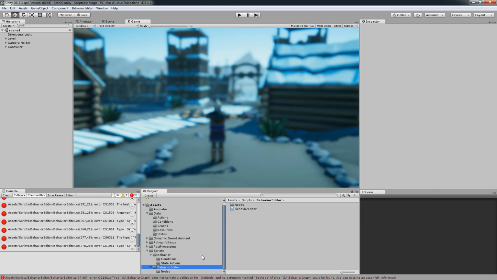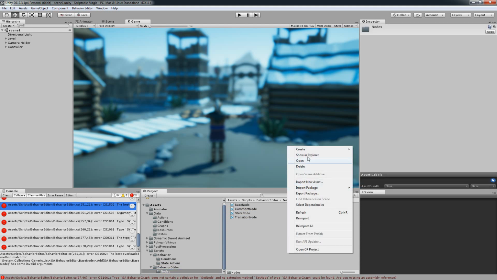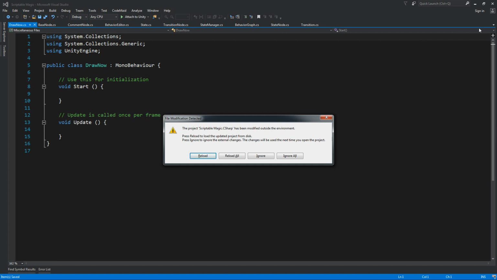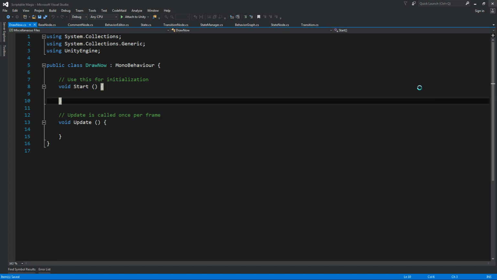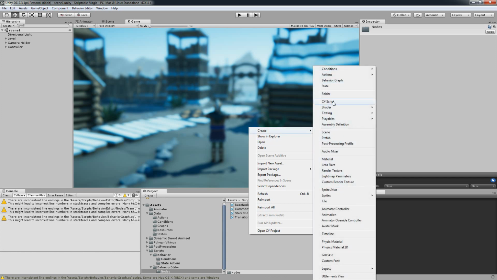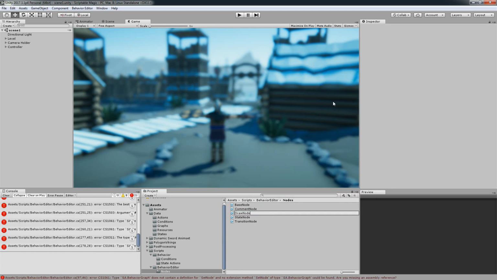Actually, let's go inside the behavior editor, ignore all of this. Base node, let's call this execution or draw node. That's spelled wrong. Close that, delete this, draw node.